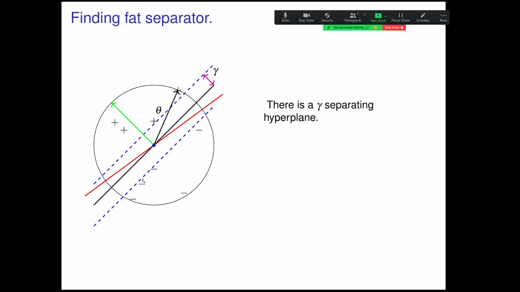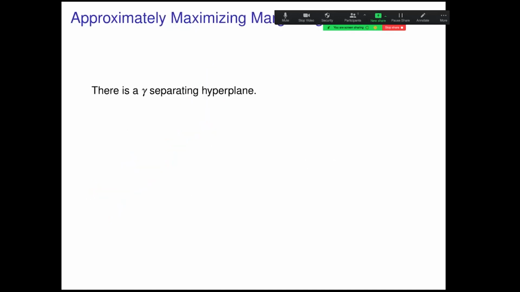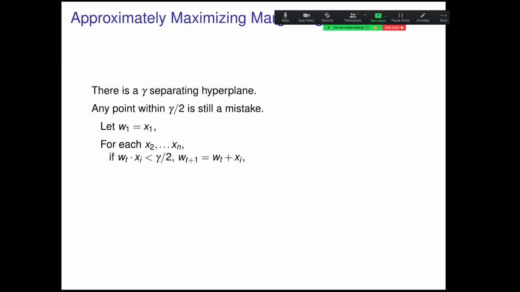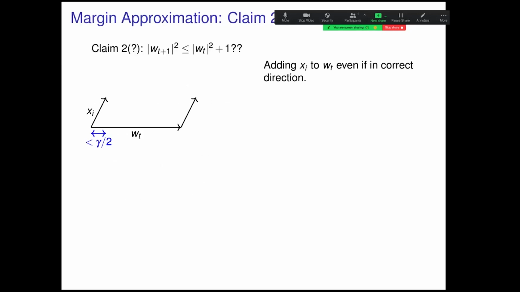So maybe if there's a big fat separating hyperplane, maybe you can find one that's pretty fat, with margin gamma over 2. So how would you do this algorithm? Well, in this case, if the algorithm doesn't tell you for sure it's on one side, if it's less than gamma over 2, you call that a mistake. And then you add in xi. So you could say, not only do I want this to be bigger than 0 on the good points, it has to be bigger than something. So I get a good margin. So you modify the algorithm, and you modify the proof, and it can work.